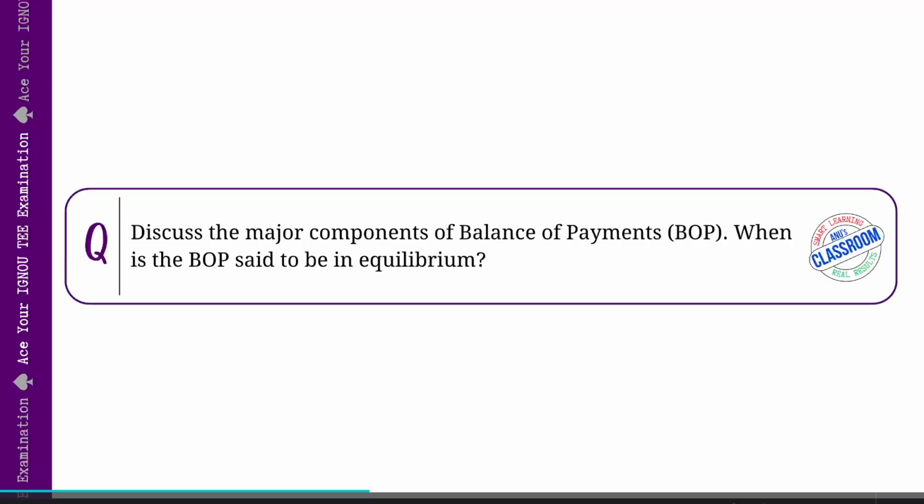Right. But now here is a twist that you should be aware of. No country has a permanent surplus or deficit in its balance of payments. Short term ups and downs happen all the time, but what really matters is the long term balance, because this is what reflects a stable and healthy economy. So, the balance of payments is basically like a health check for a country's international financial position. Keeping an eye on it helps governments plan policies and businesses make smarter global moves.